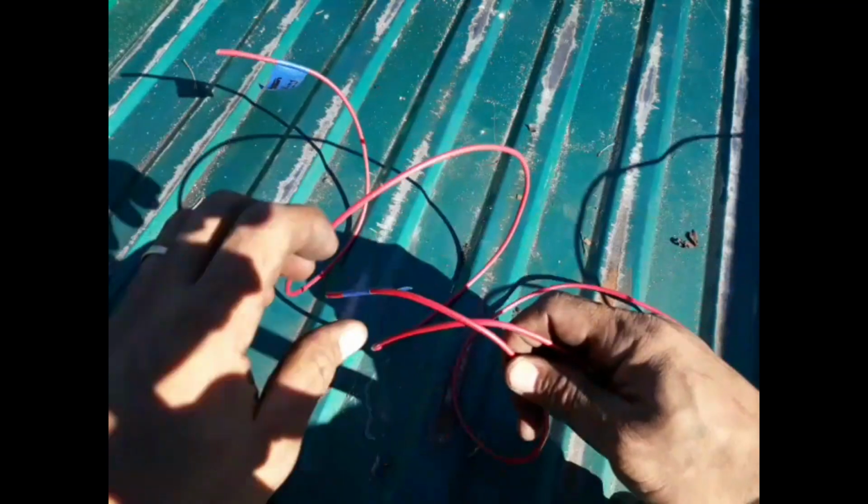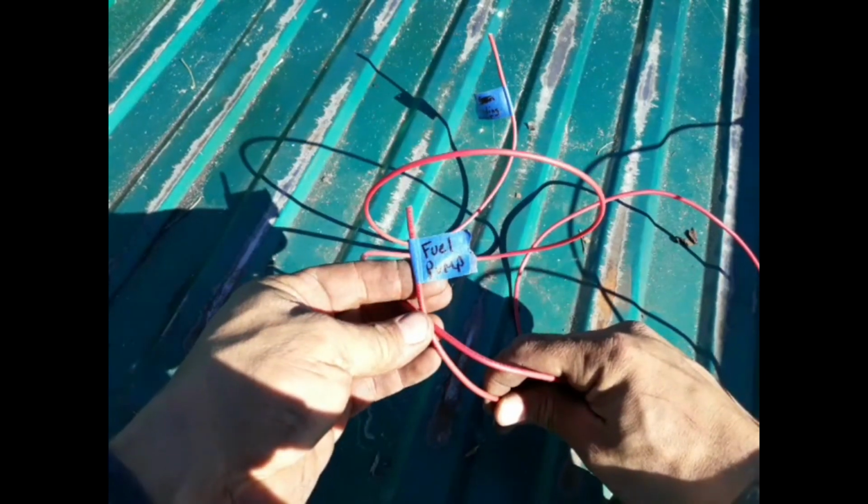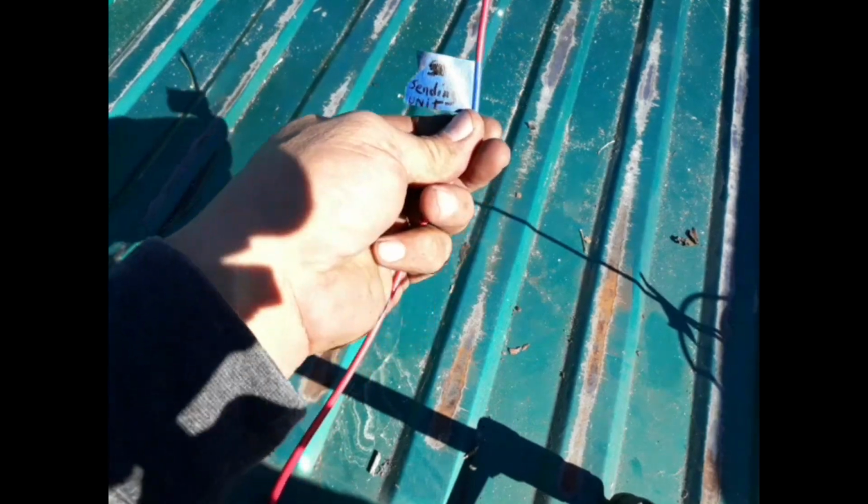Fuel, okay. So I extended my wires and I did the same thing. Each wire I marked it, fuel pump, and of course the other one, sending unit, okay?